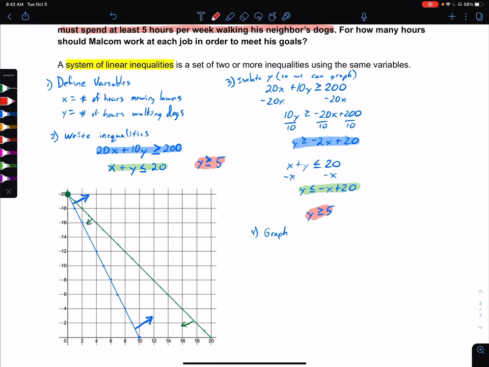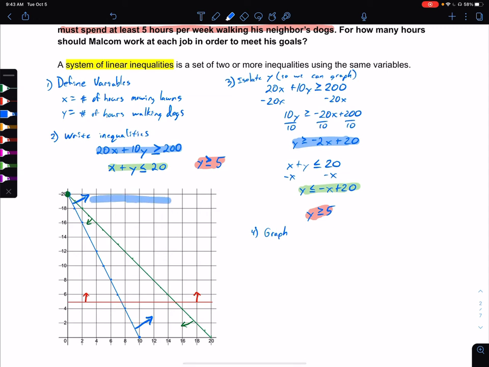And then finally, we have y is greater than or equal to 5. So that's going to be right at a y value of 5. So we'll draw a straight, horizontal line there. And we want greater than, so we would shade above that. So I'm going to shade some things, but then I'm going to erase them real quick. So what we're looking for is the shared region. We want to find out what region on this graph fits all of my inequalities.